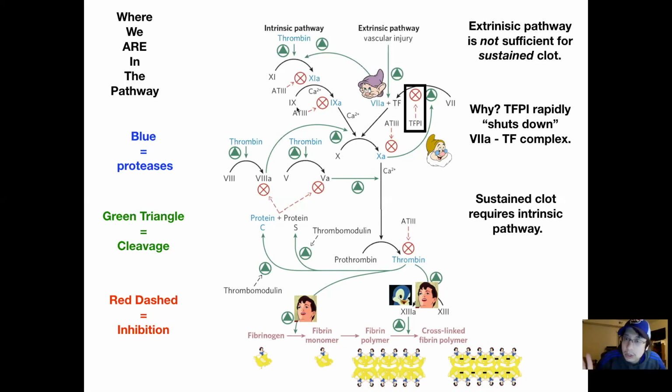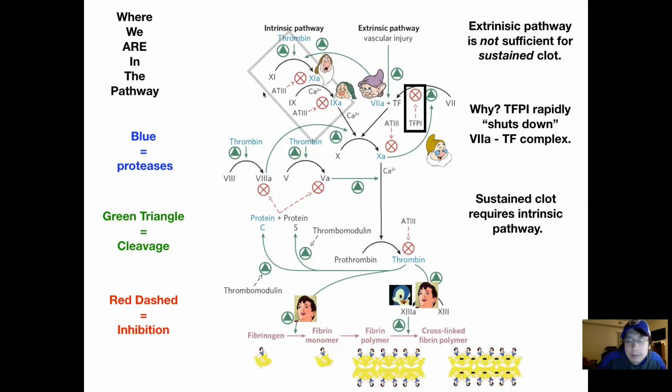Let's get lost in the woods just a little bit, and let's hope that we come out the other side and that this records. So here we are. Let's focus on the early part of the intrinsic pathway. And here we go. So now we're talking about Grumpy and Sleepy. Roman numerals, what am I talking about here? X plus 1 is 11. So we got 11. This is a protease. 11A and 9. IX is 9. 9A.